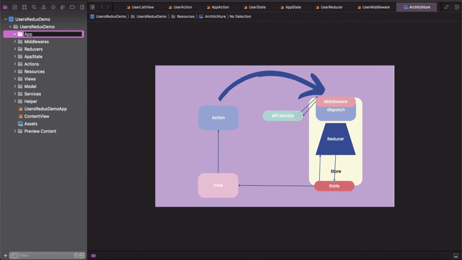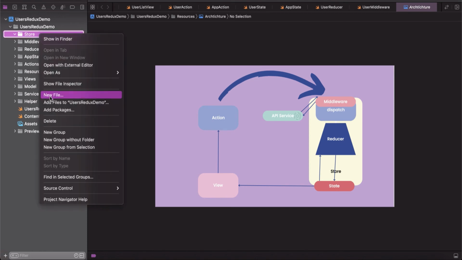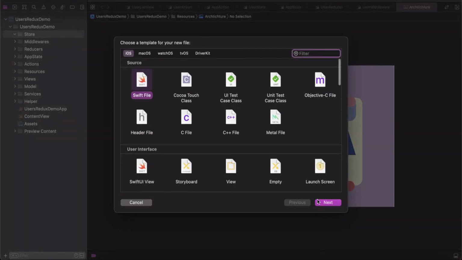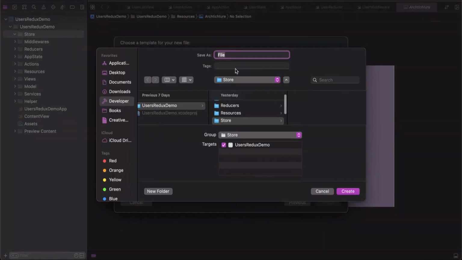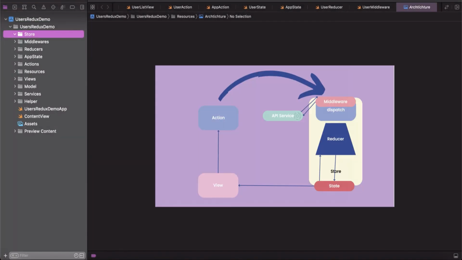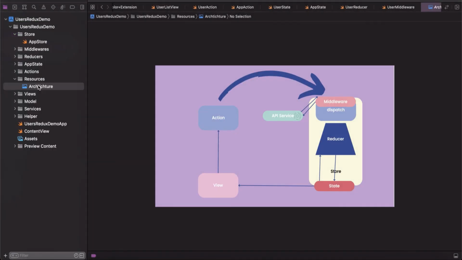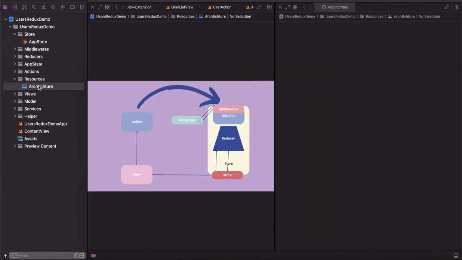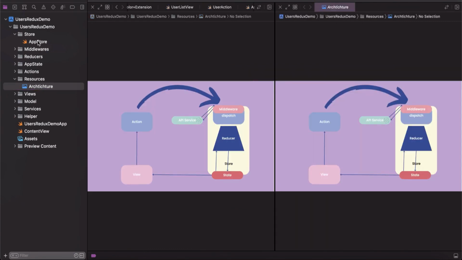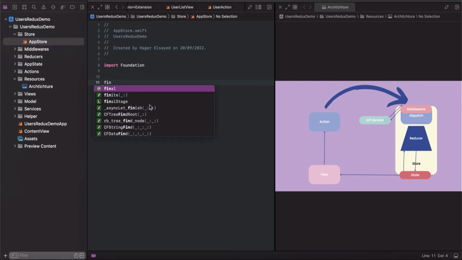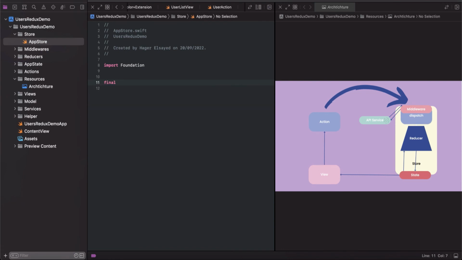Let's call it store, and here we can add App Store. Let's open it in another tab. Okay, store can be a class.